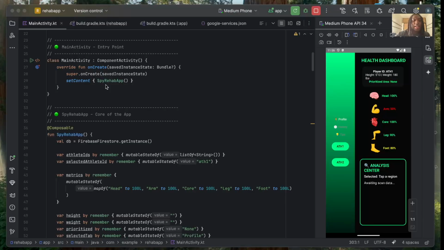Next, I'm going to touch on the dynamic colors and feedback. This is one of my favorite touches because using the animateColorAsState function, the metric text changes based off of performance. So if you're green, that means you're 90% and above. If you're in the yellow, that means you're anywhere between 70 and 89%, which indicates that you're probably at a moderate strain. Then anything below 70 would mean that you're critical. So it animates live whenever numbers update. So the doctors or athletes don't even have to read the numbers. The colors instantly tell the story.